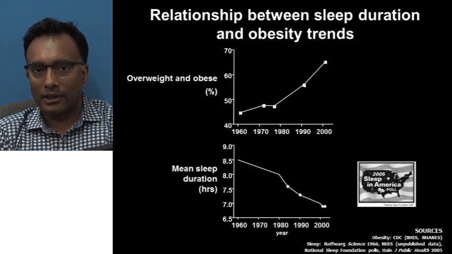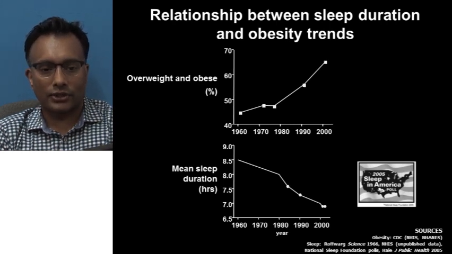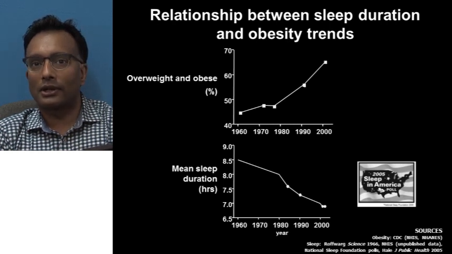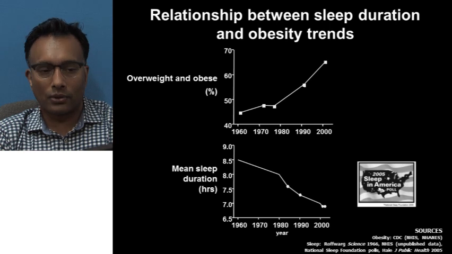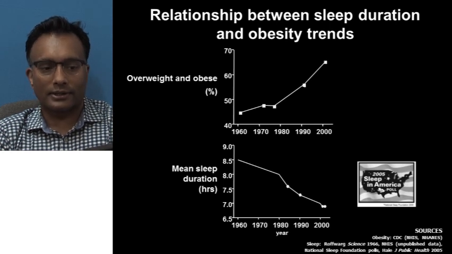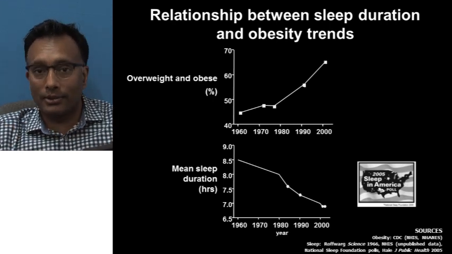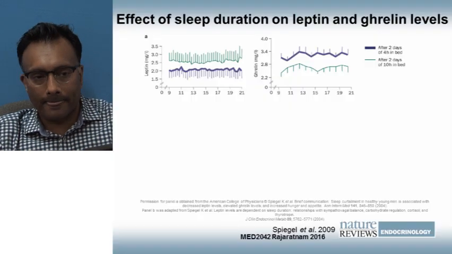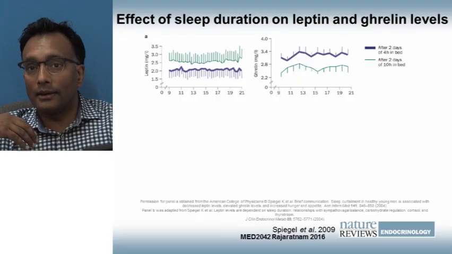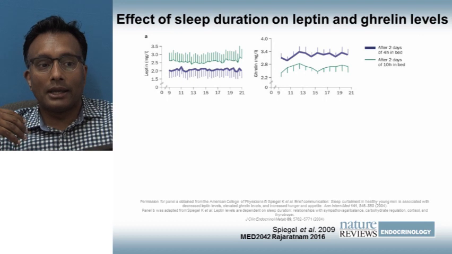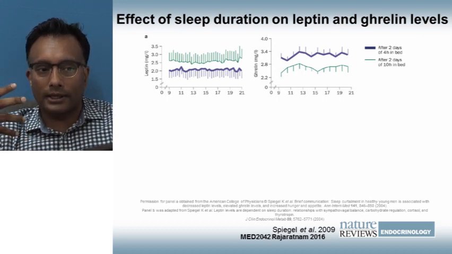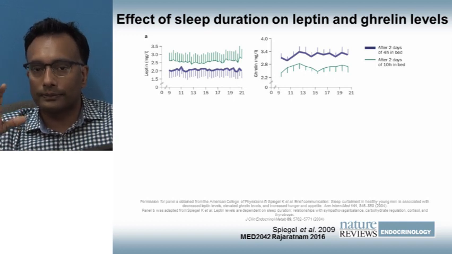Now, you probably are aware, as good research scientists in training, that you can't simply look at two graphs like this and infer some kind of causal relationship, as tempting as it is. And so you need to do a number of research studies to really examine, is there a link between sleep loss and obesity? And one of the key pieces of evidence used a laboratory setting to test this hypothesis.